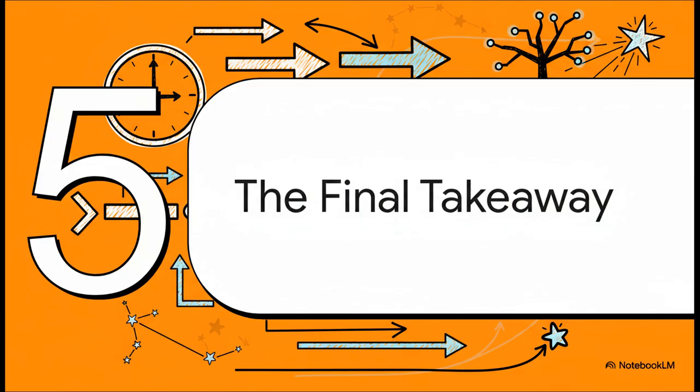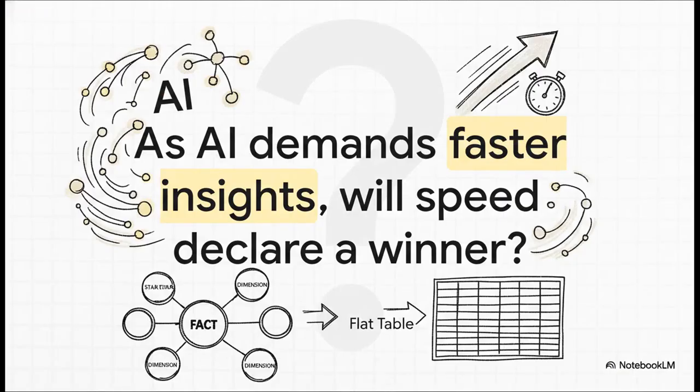Okay, let's bring this all home with one final thought that looks beyond today's debate and into the very near future. As we rocket into this new era dominated by AI and machine learning, the demand for instant, on-the-fly insights is just exploding. And these new AI systems, they often thrive on simple, massive, denormalized data sets. So the question I want to leave you with is this. As the need for speed becomes more relentless than ever, will it finally force a clear victory for the flat table? The great data debate is far from over.